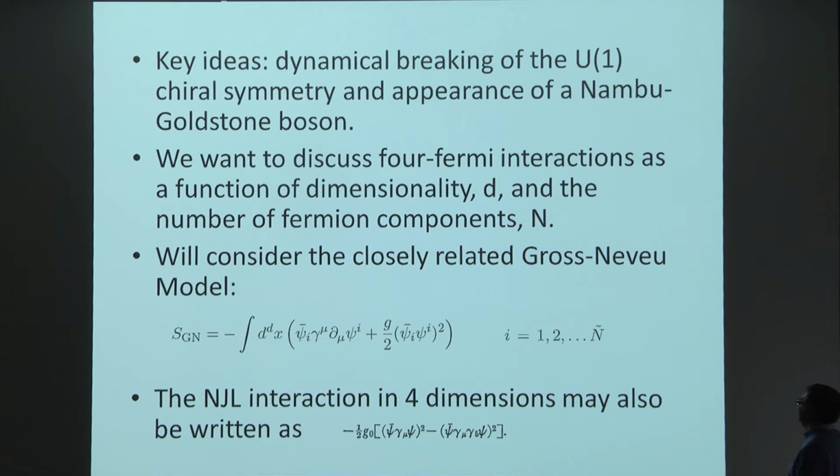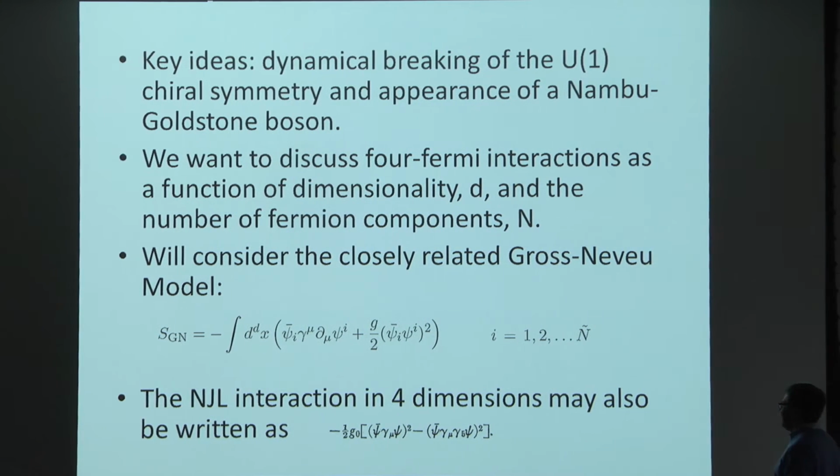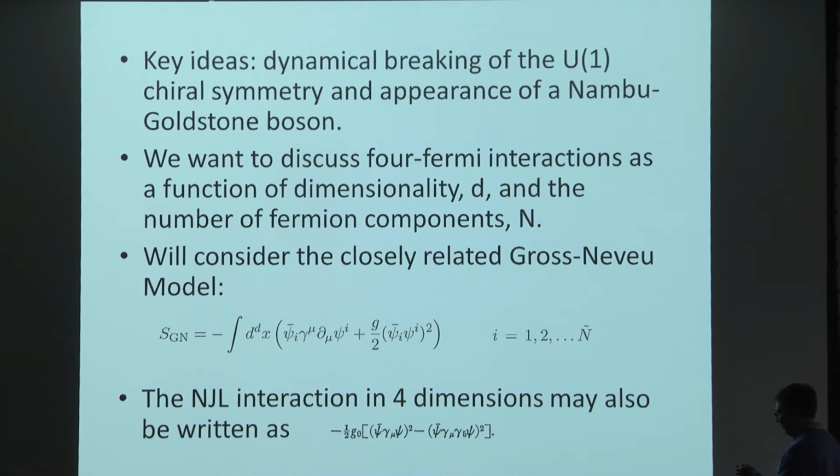In this talk, I will discuss variations on this theme. In particular, in the modern language, we have various extra knobs to dial, namely the dimensionality of the space-time D and also the number of fermion components N. And we will see how sometimes, as you reduce the number N, you can arrive at the situation where a conformal field theory gives way to a Nambu-Goldstone phase, which is just another conformal field theory, but this time free.